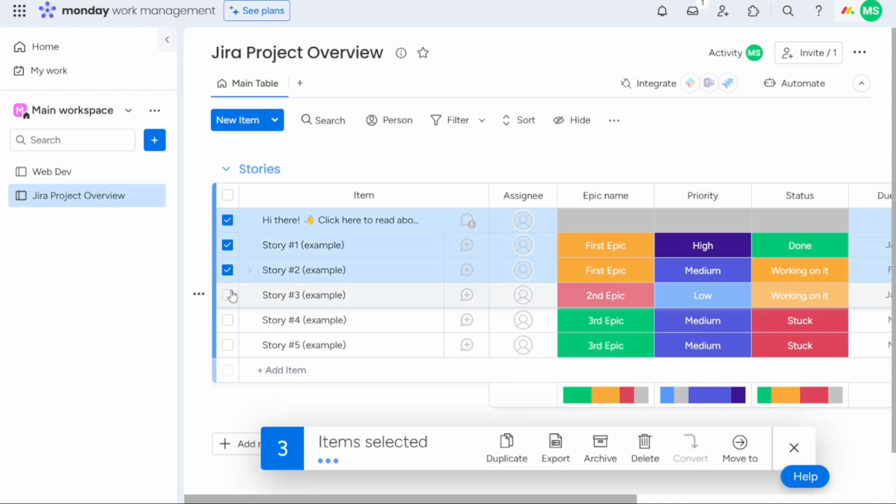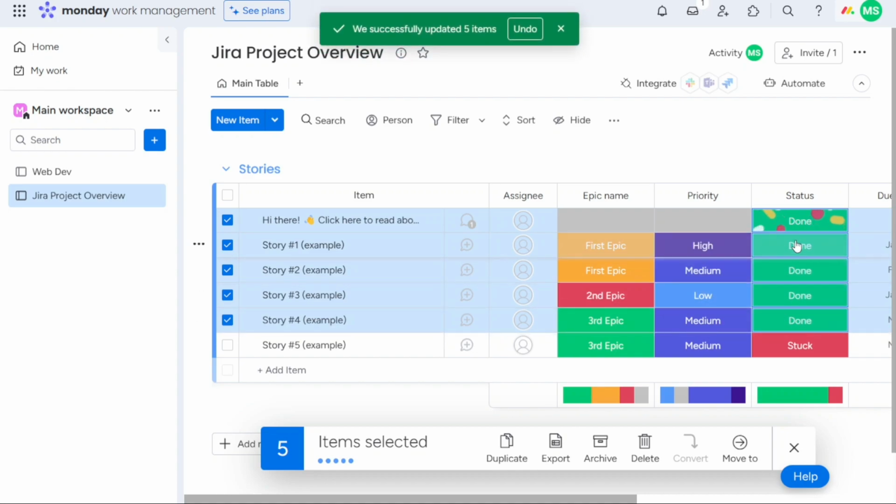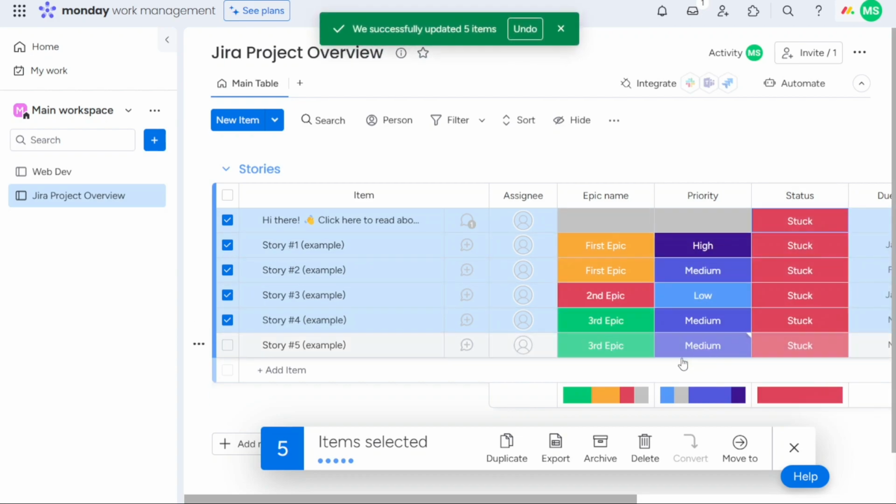This can be done by highlighting or checking the boxes next to each activity. Once you have made your selection, you will notice a gray field located under the Status section. Next, click on this gray field, and a drop-down menu will appear, allowing you to change the status to your desired option. Whether you want to mark them as done, indicate that you are working on it, or specify that they are stuck, you can choose the appropriate status from the available options.